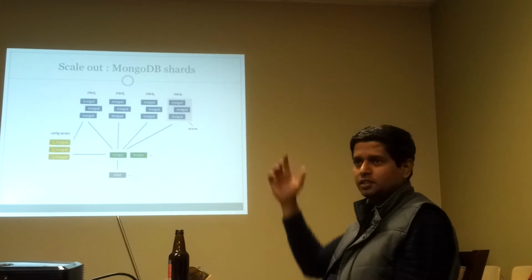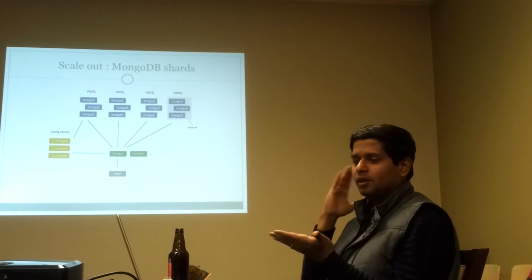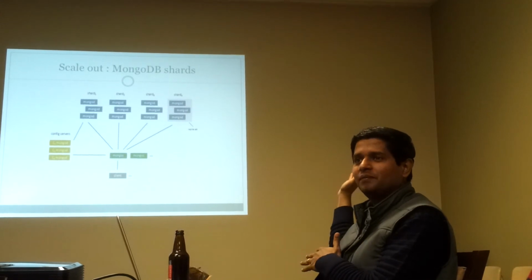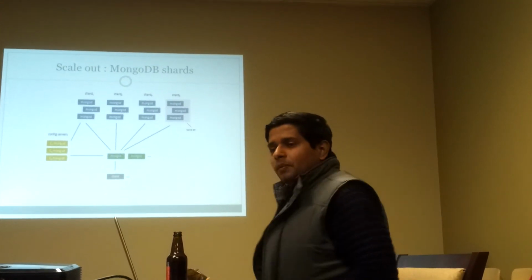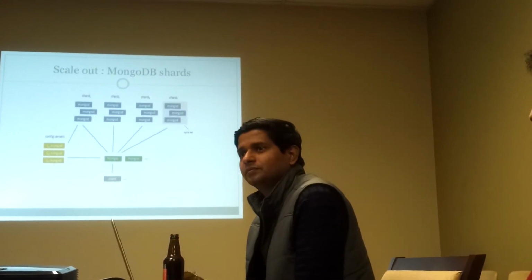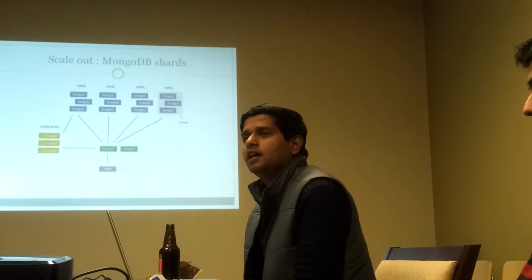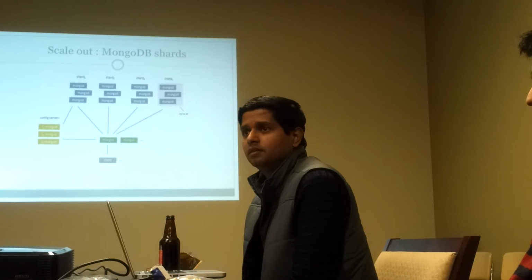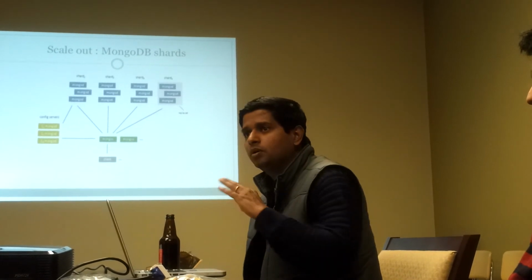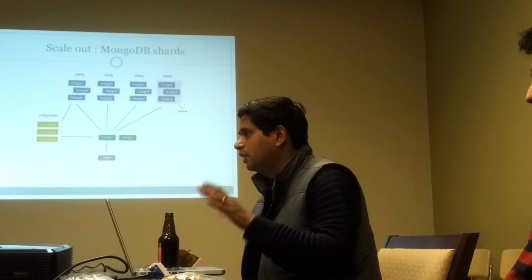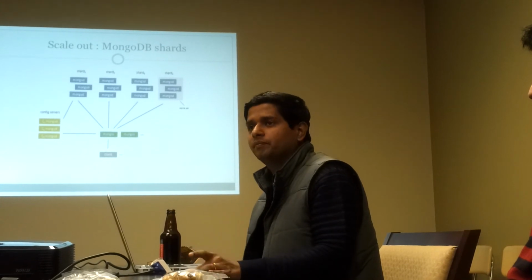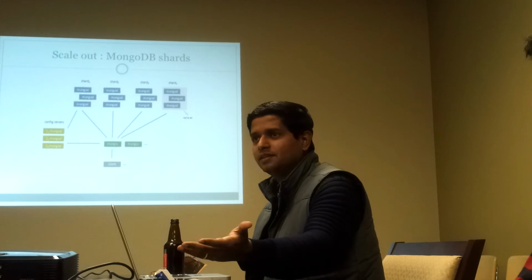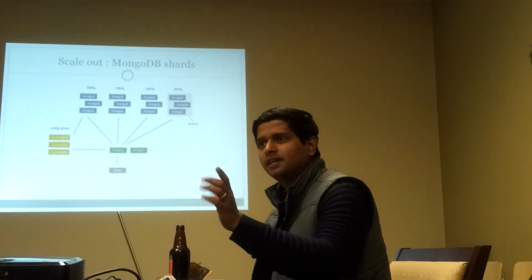There are also config servers. The config servers store the mapping, saying that for this collection, this range is in this shard and that range is in that shard. You don't have to design this mapping. Based on just your partition key, it happens automatically. If you want to, you can dig deep and say, don't automatically partition, I will tell you exactly what goes into what partition. But automatically it does the partitioning based on data size.